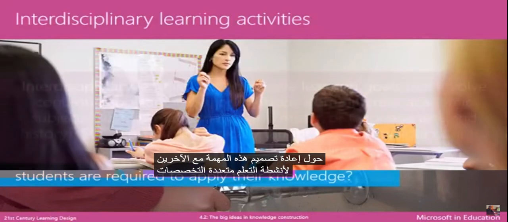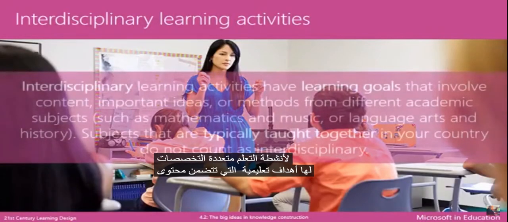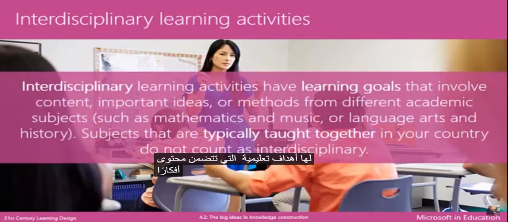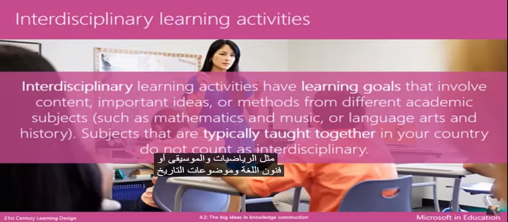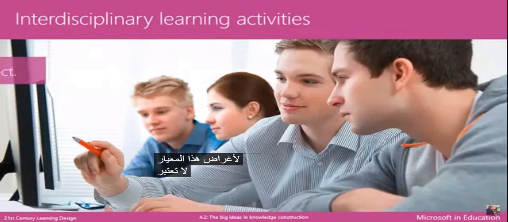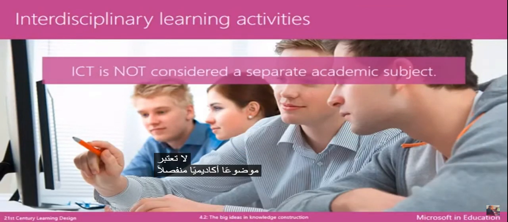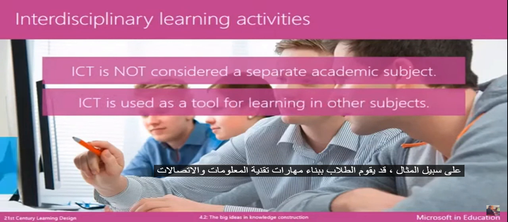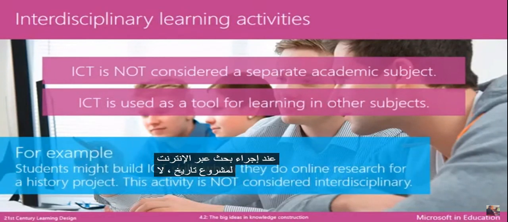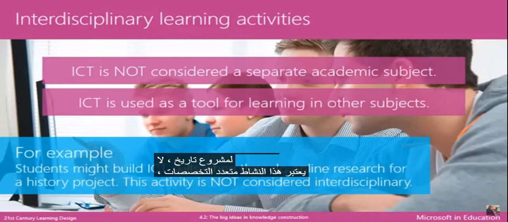Interdisciplinary learning activities have learning goals that involve content, important ideas, or methods from different academic subjects, such as mathematics and music, or language arts and history. Subjects that are typically taught together in your country do not count as interdisciplinary. For the purposes of this rubric, ICT is not considered a separate academic subject. ICT is often used as a tool for learning in other subjects. For example, students might build ICT skills when they do online research for a history project. This activity is not considered interdisciplinary.